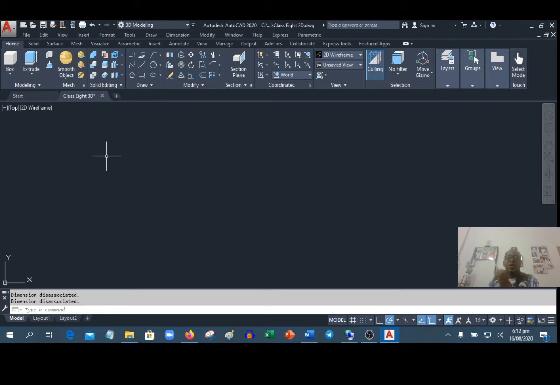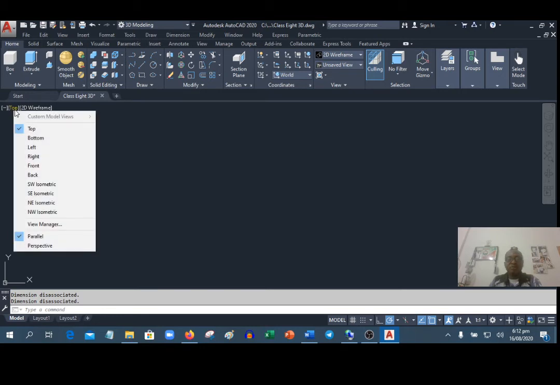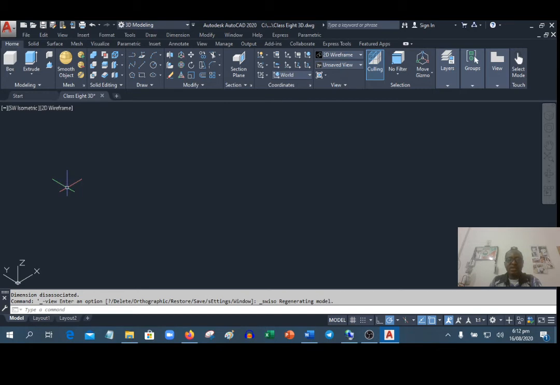So now, when you are drawing in 3D, your eyes will have to be in 3 places. The first place is your visual control. Why will your eye be in visual control? Because we're going to change now from top to isometry, right? If we click isometry, the next place your eye will be is your UCS, your user coordinate system. Now you see your Z axis has appeared. The next place your eye needs to be is your command line.